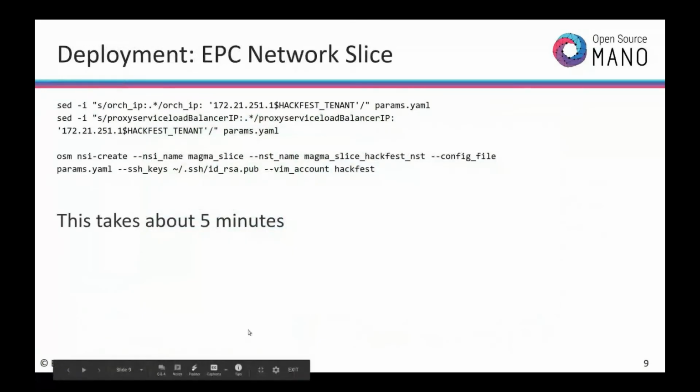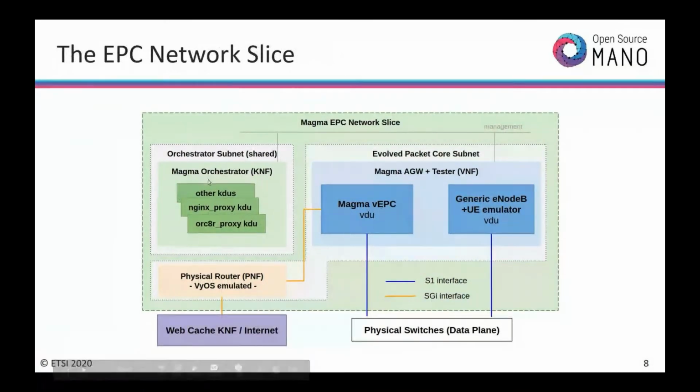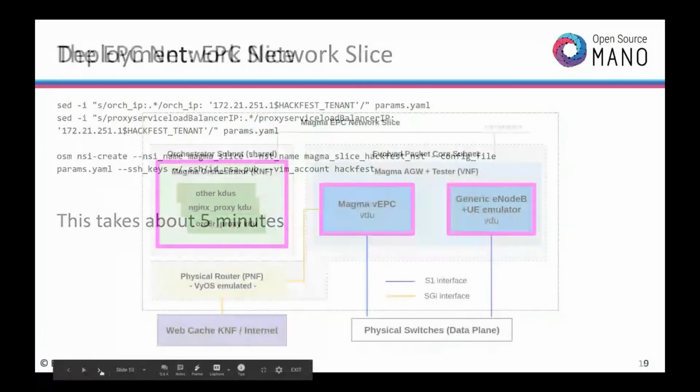So eventually we're going to be doing the network slice create, which will deploy the entire network slice, which is the radio, the Magma vEPC, the Magma orchestrator, and attached to the physical router. It takes about 5 minutes for all of that to run up.